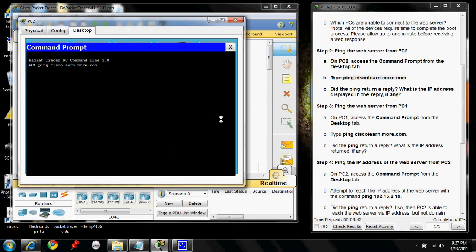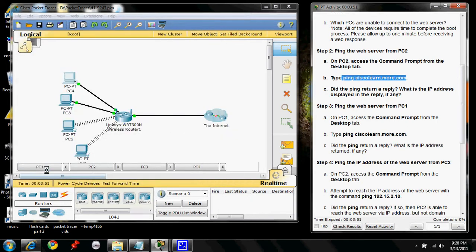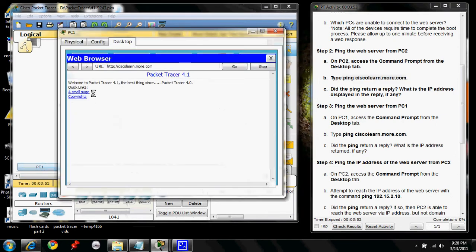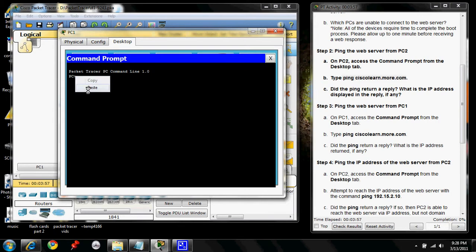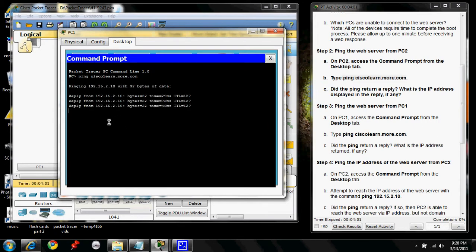So we're going to use the ping address on the first computer to see if we can get a response from that one. We'll X out of that, command prompt, paste, enter, and we have a response from that.